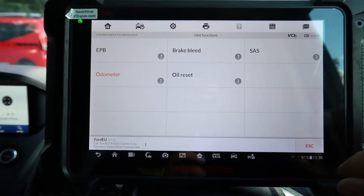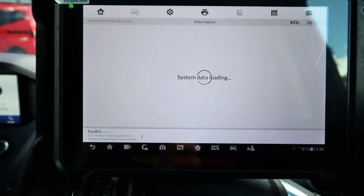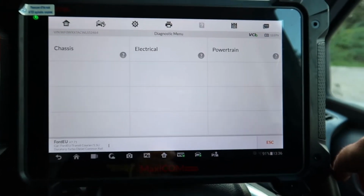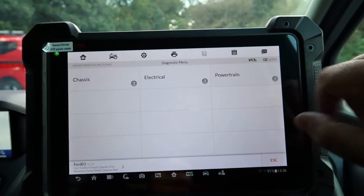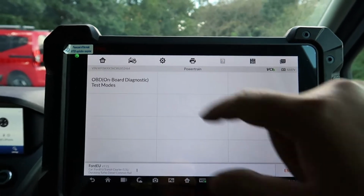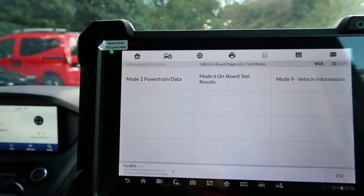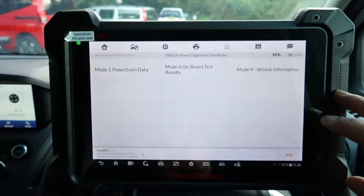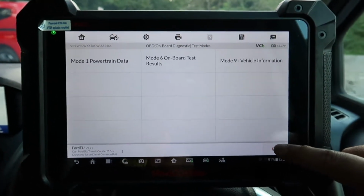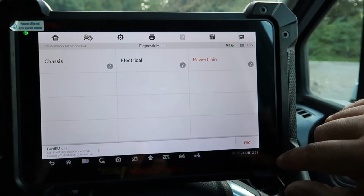So let's go back. If we now go into service mode, this will pick up all the service functions. We have three options: chassis, electrical, and powertrain. So we go to powertrain, and we can go to tests. Now this will show us all the data and tests that we can do to this vehicle. Like I say, every vehicle is different depending on the modules installed and the software installed in the vehicle. Every vehicle actually has its own tests.